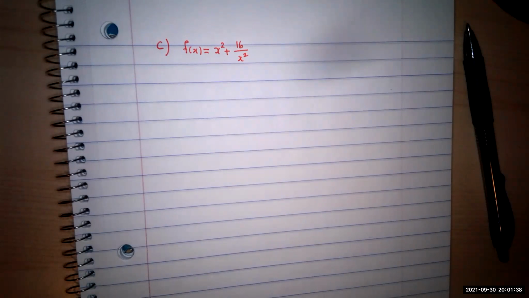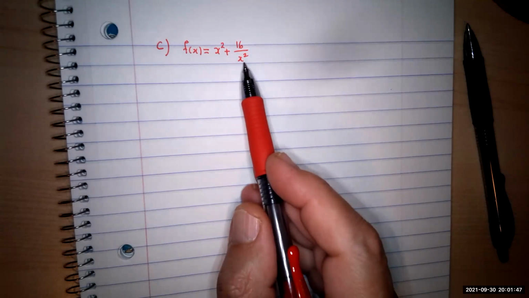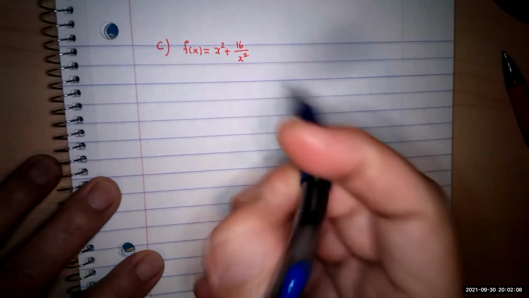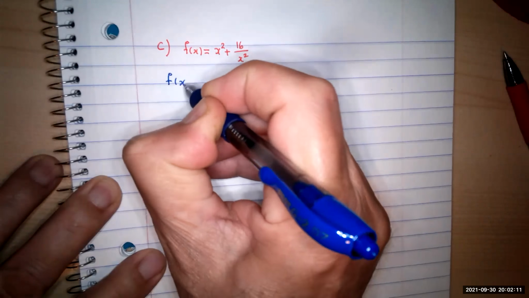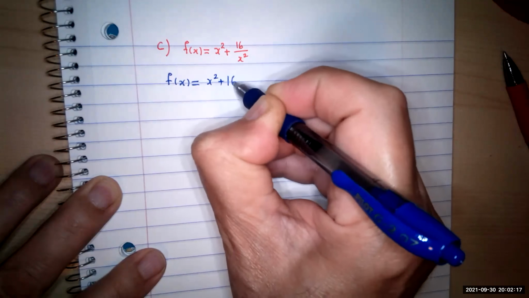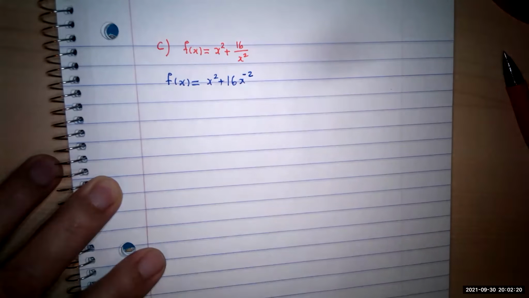Okay, the same thing. You want to get the horizontal tangent line, so you have to differentiate it. Since this is a single term, x squared, the suggestion is you can move this one up. We already talked about it. If there is any problem, we move it up. That will help you, not only for this problem, but also for the future. You can use the quotient rule again for this one, but it's easier to change it. So you rewrite it. That gives you x squared plus 16 with the x squared moved up, so that gives you your function. You see, it's going to be an easy function to differentiate.